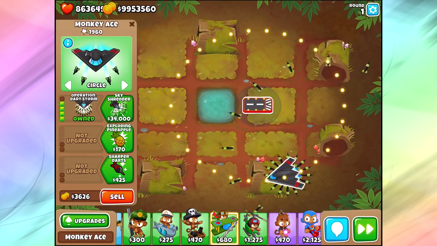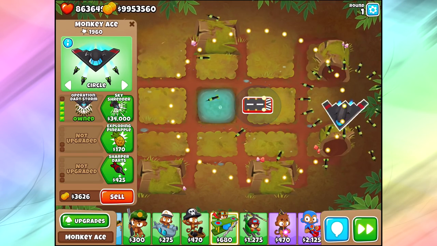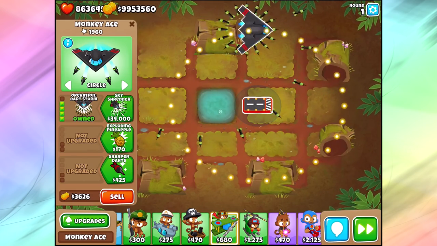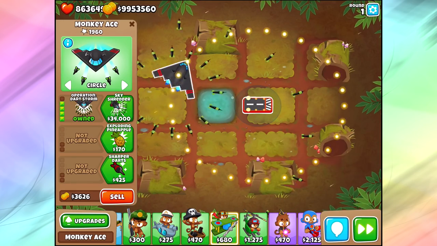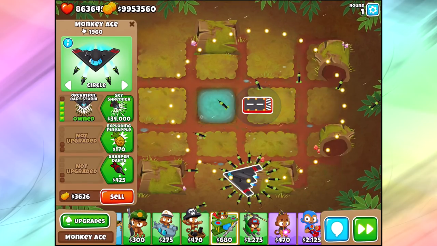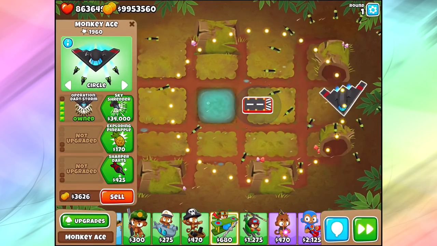Moving on to the Operation Dart Storm. Now, this is the monkey ace that most of us strive for. Most of us just love this monkey ace. We love to get the Operation Dart Storm, shoots out crap tons of darts, and shoots them out very quickly. What he does is he shoots them out twice as fast and goes from shooting 12 shots to shooting 16 shots. So, yeah, 16 darts per volley and twice as fast.